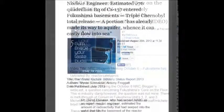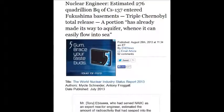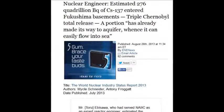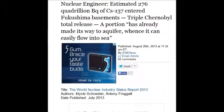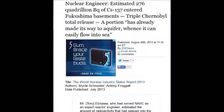An estimated 276 quadrillion becquels — a thousand million million — of cesium-137. When you hear those numbers, you have to take into consideration the plutonium, strontium, uranium, and the weaponized industrial military complex isotopes that we don't know anything about. They're locked up and there are thousands of them. That's how they got MOX fuel in Unit 3. You don't need all these isotopes to make power — you need them to make exotic weapons and solve mathematical equations.